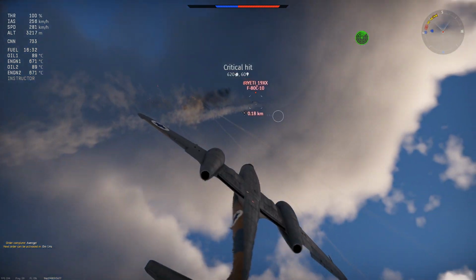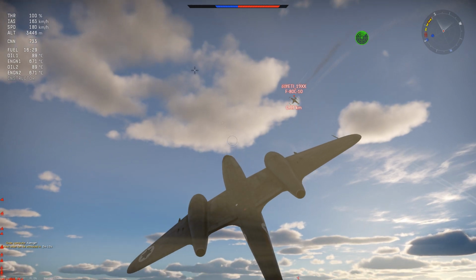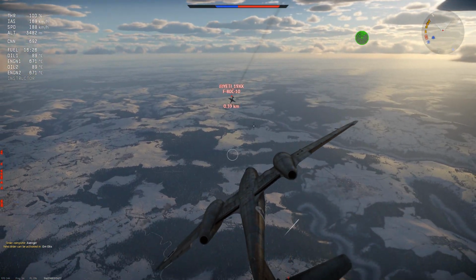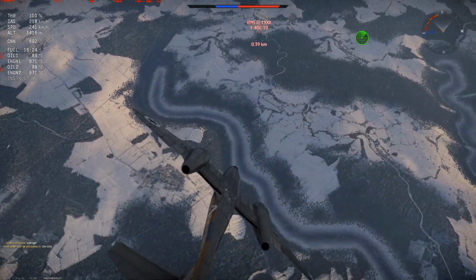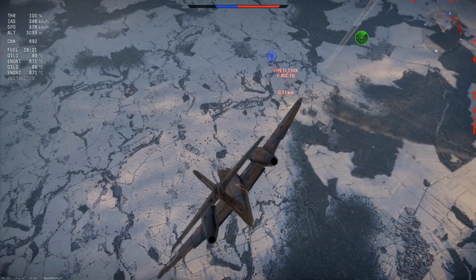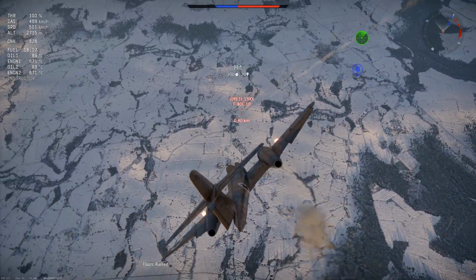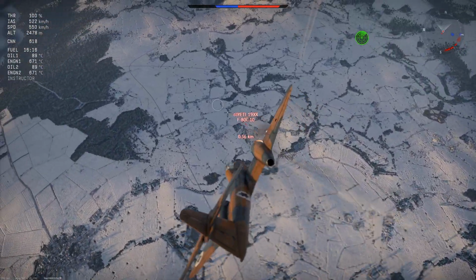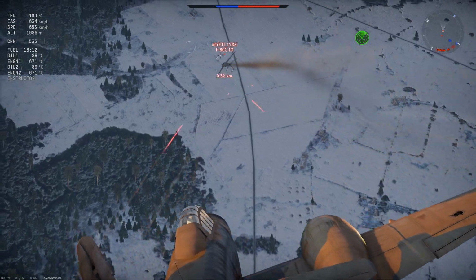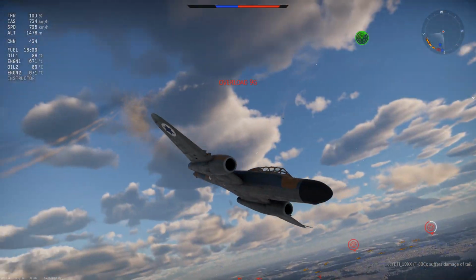Get a crit. He puts his nose down, and I'm going to follow to try and finish him off. But I have terrible aim. So he realizes he's not going to get away from me, so he pitches down to the deck. And as you will now see, I will continue to have terrible aim. But I think he goes neg-G here and rips off one of his wings, so that's still going to give me the kill because I've already been shooting him a bunch. And that's going to be kill number 4.